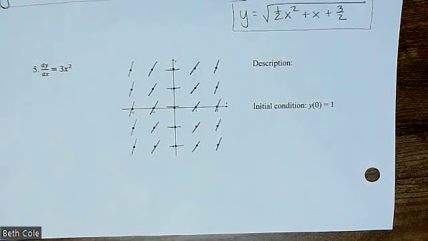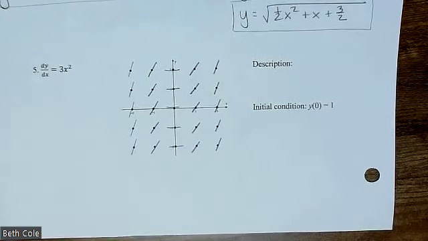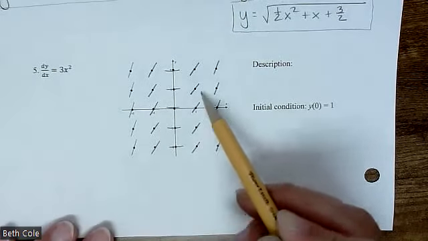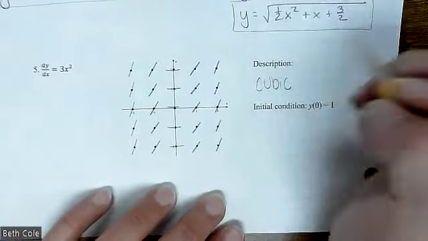And then I basically just want you to tell me what it is. If you were to follow along with those slopes, what kind of a graph do you get? Think about your parent functions, which one is it? If you follow these slopes, I'm going to say cubic. Cubic, good. Oh, yeah, good.